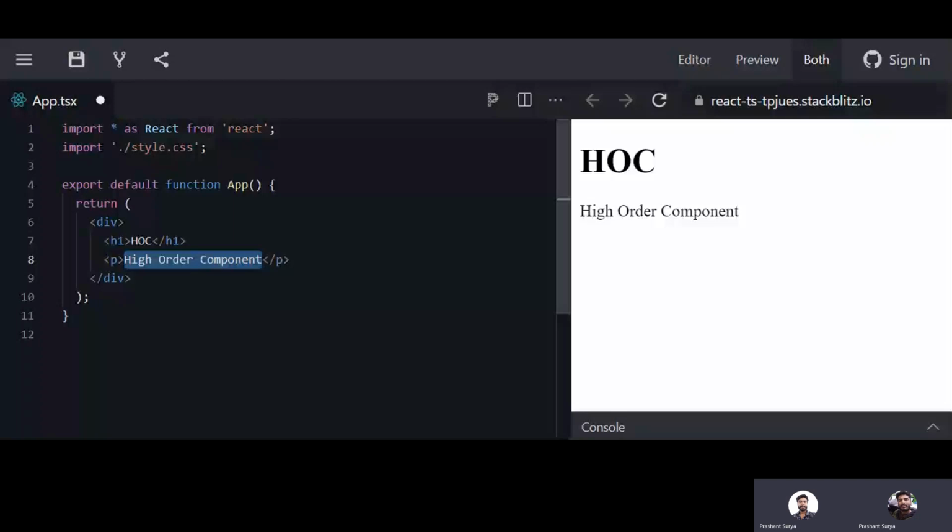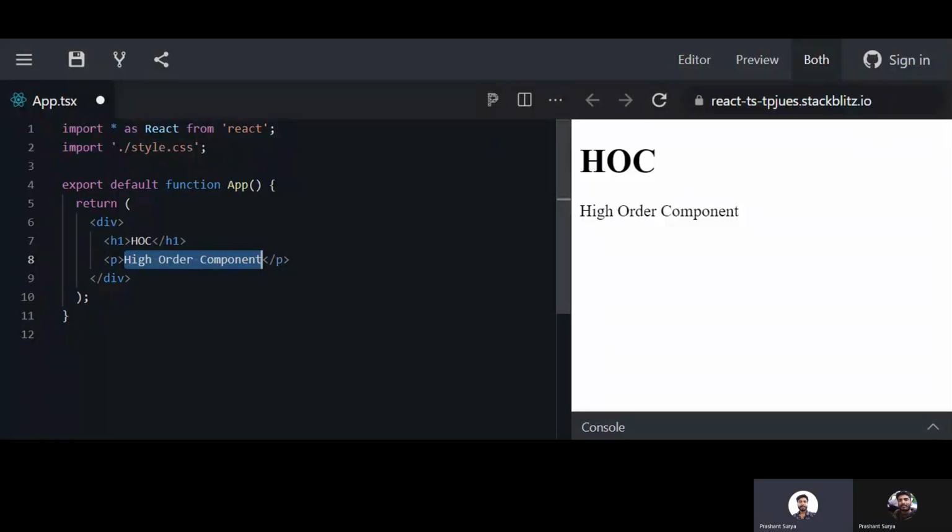So basically HOC is required when you have some common functionality which you want to implement in a number of components. You just take that logic out and create a HOC and supply that feature to all the components. How do you supply it? You take the raw component as input inside the HOC, and the HOC will wrap up all the features around that component, convert it to a new component and return it to you.